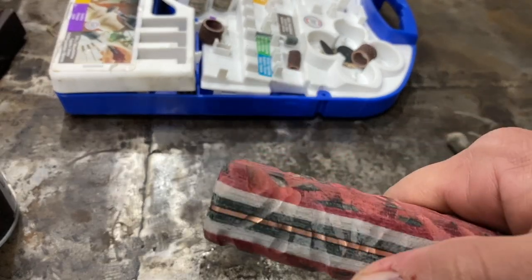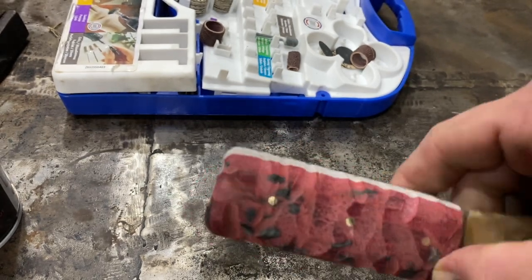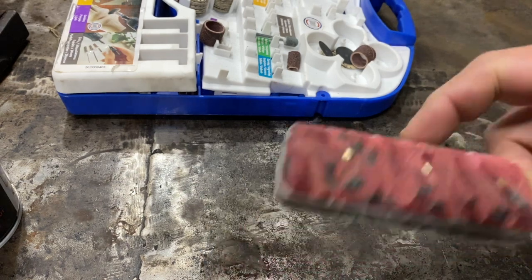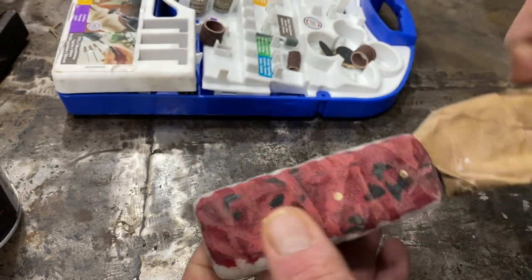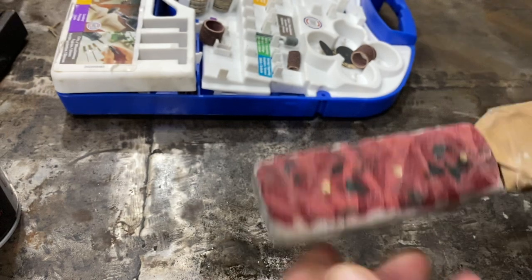And I went ahead and took the Dremel and went in each little groove and pulled out all the Tripoli polishing compound that was basically staining the white. But then I'm back to kind of a hazy look. And this is a good handle. You know, if this was a tactical knife, I'd leave it like this. But my goal was for it to have some shine to it.